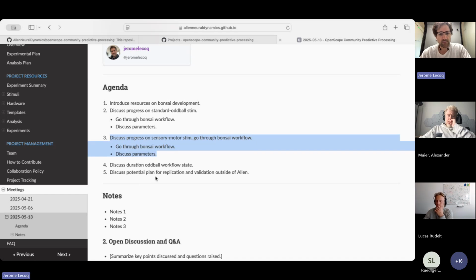If time permits, we could discuss the duration old ball and have a discussion about how to replicate Bonsai workflows outside of the island so that everybody can weigh in on the stimulus parameters. Does that sound like a good plan? Any things we should discuss before that?